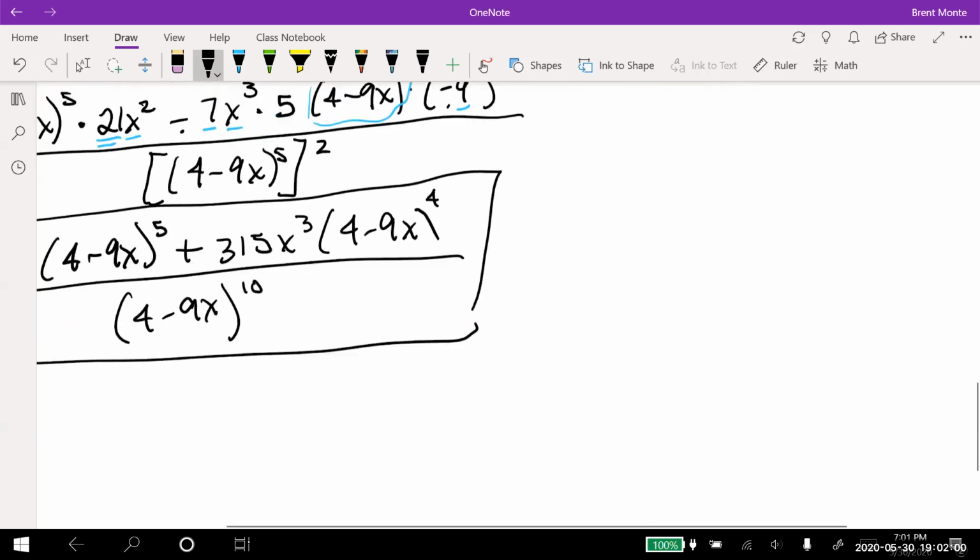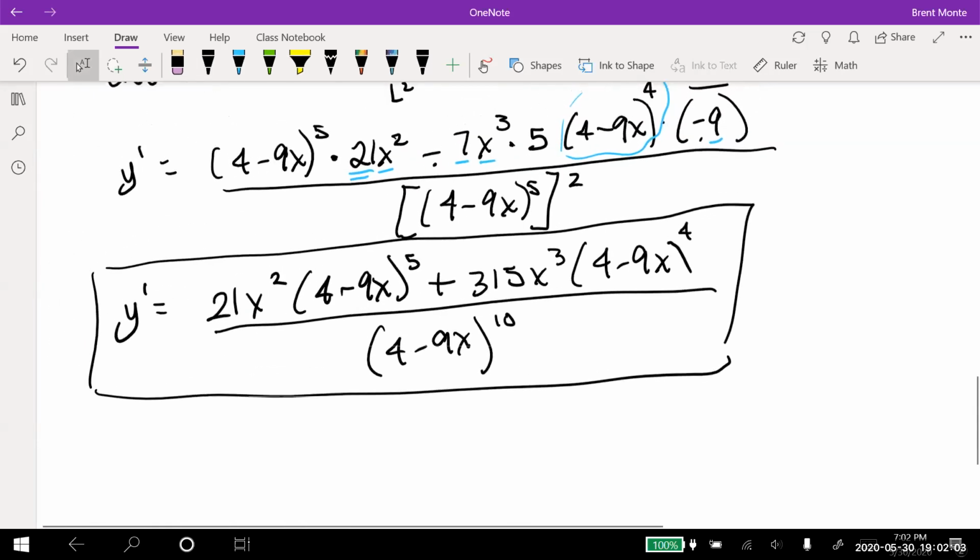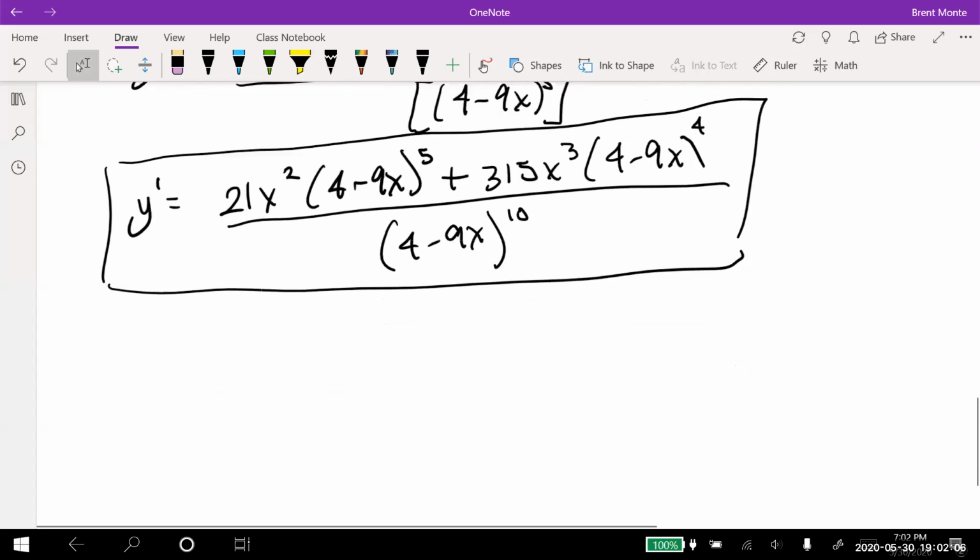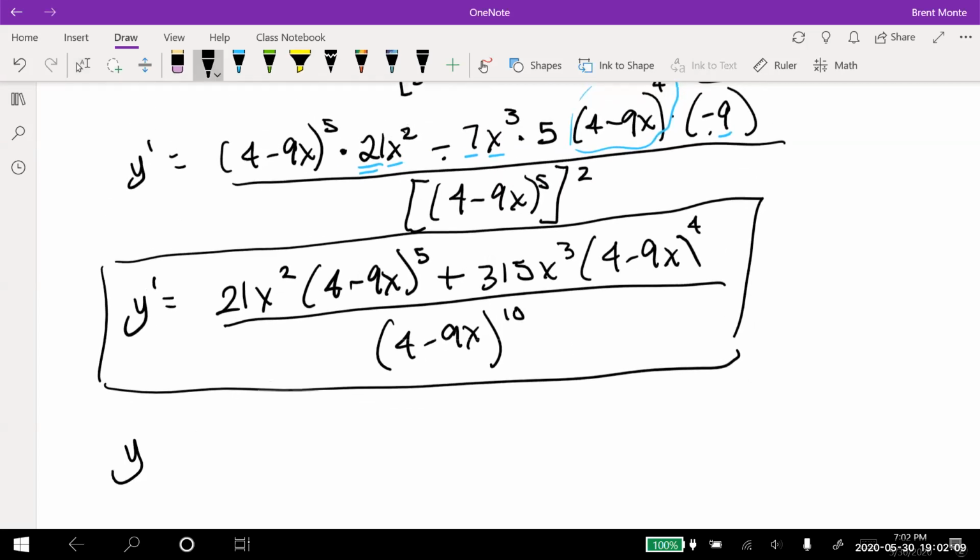Sometimes they won't, and they're going to factor and reduce. Let me show you. I'll walk you through the factoring here so that you can see it. So y prime equals. Now, I'm going to pull out the greatest common factor in each of these two terms. 21 goes into both of those, so I can pull out a 21. The 315 is just going to be 21 times 15. 21 times 15, yeah, that's 315. So I factor out a 21.